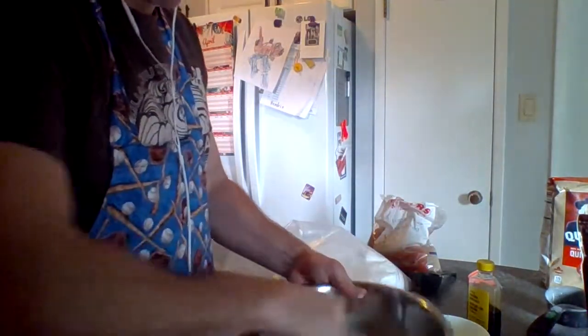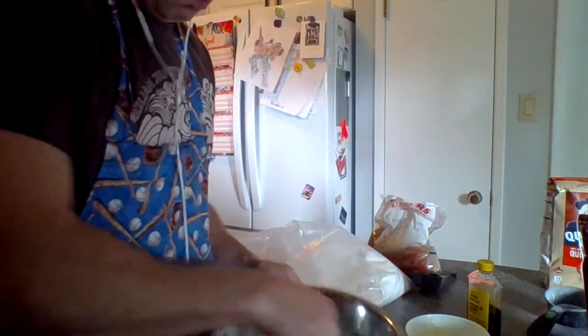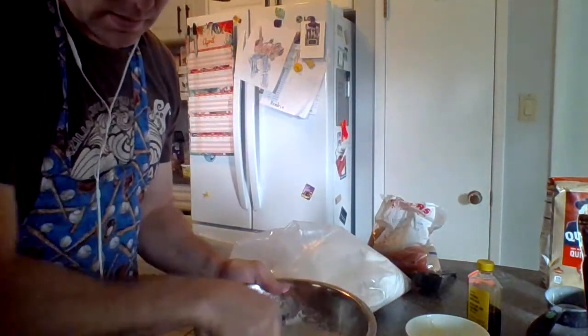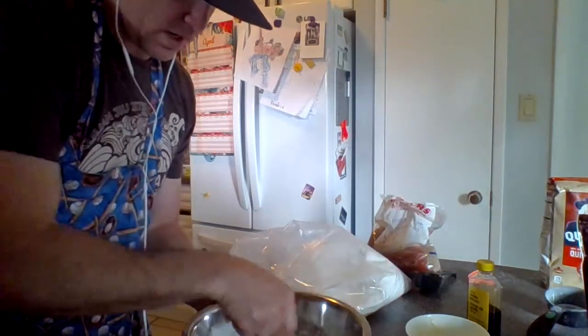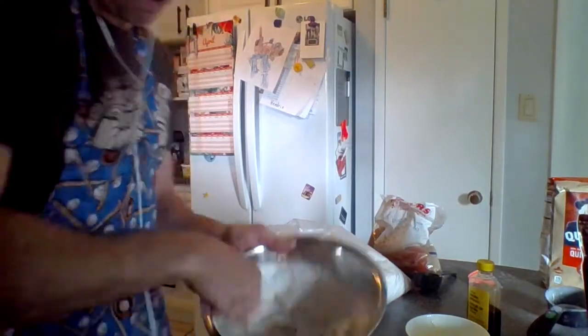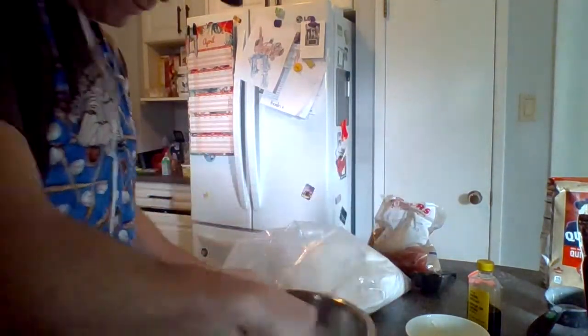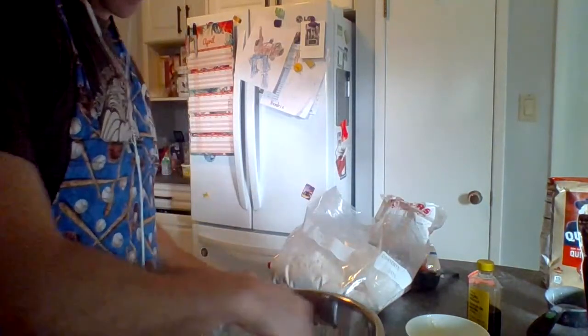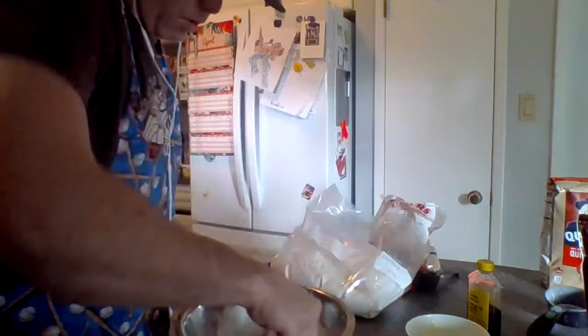Now I'm using this as a spoon. If you have a wooden spoon, that's a good option as well, okay? Perfect. I'm just adding my flour. It's going to start to get nice and crumbly here in a little while. There we go. Now we're going to make anywhere from 10 to 12 cookies with this recipe, so it's a small recipe.